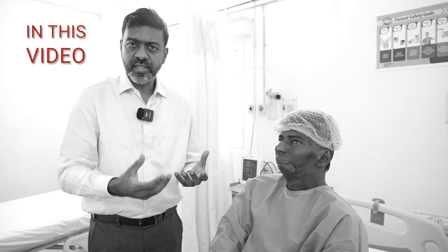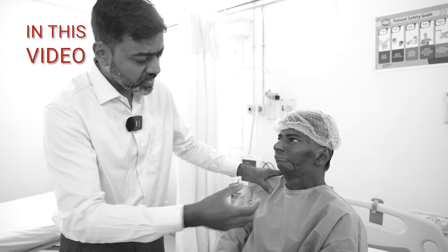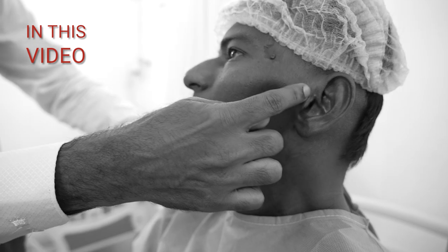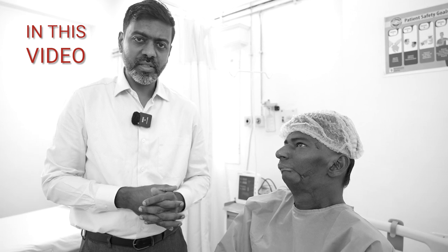So what we've planned is a 3D reconstructed implant, which is going to host a tibia or a fibula flap. That means bone from the leg is going to come here with a prosthesis that's going to sit here, like a knee replacement. We're going to have a temporomandibular joint replacement. That's the plan. We've got some doctors and surgeons who've come to help us out also with this case. It's a pretty challenging one, when we're thinking it's going to take about 7 to 8 hours.